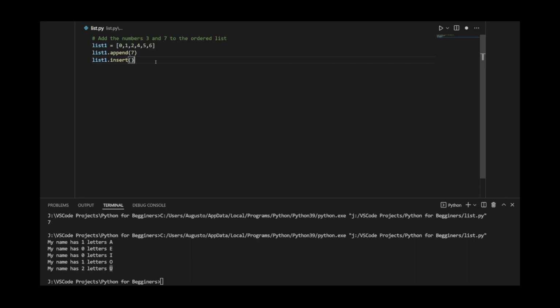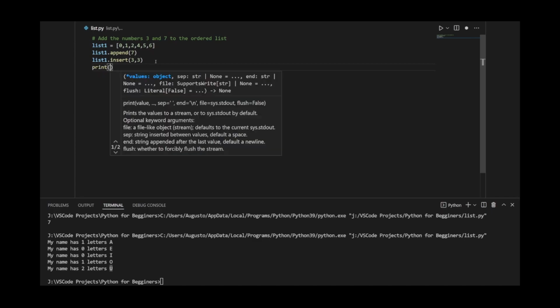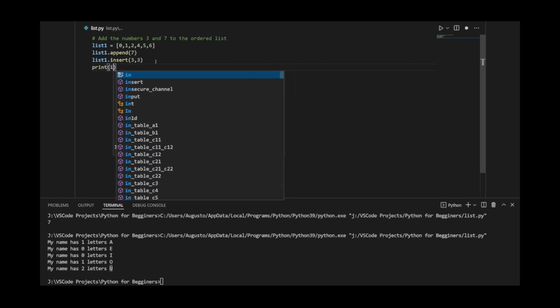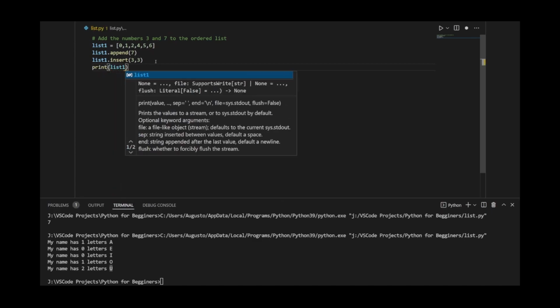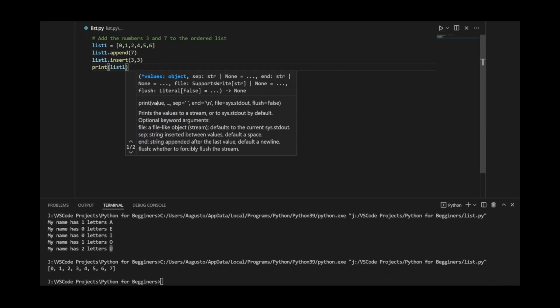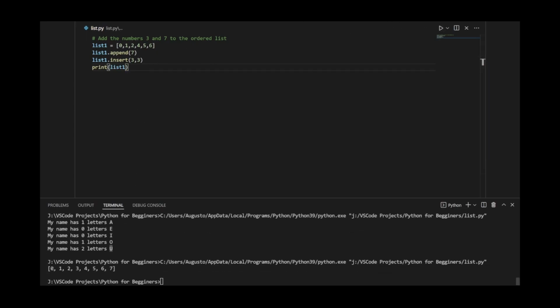And as just a reminder, the insert method requests first the position, the index where you want to add your data. So I want to add number 3 to the index 3. And then lastly, let's just print it out. And as you can see, all the values are here inside.